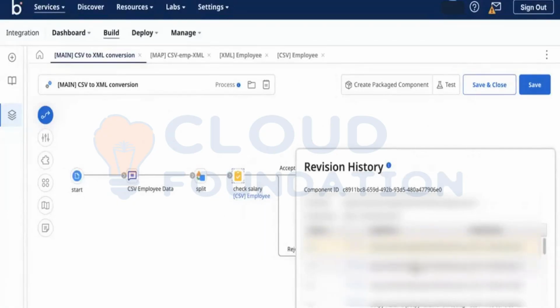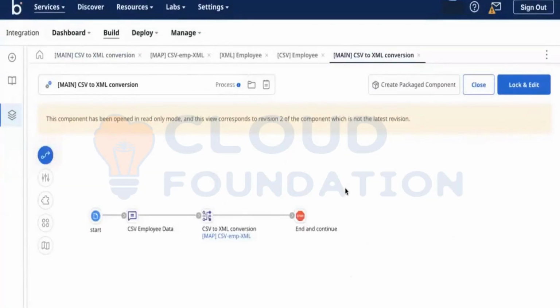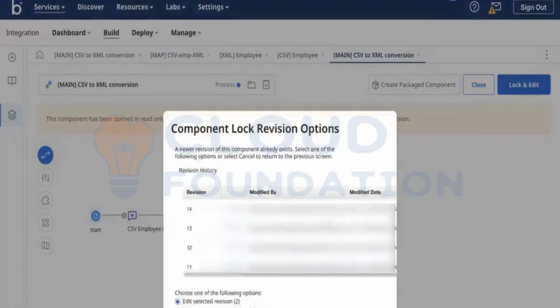This allows you to check whenever you click on Save, a line item would be added here under Revision History. It allows you to see at what time it was added and everything, and by whom. If I go back to my first session or second session, I want to roll back to this. I'll come here. I'll click on Lock and Edit. It will ask me if I want to edit it. Discard this and reload.